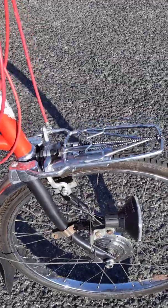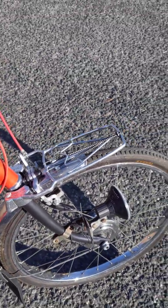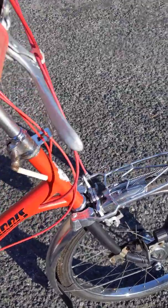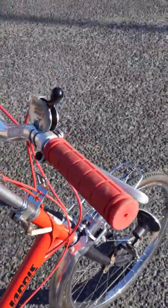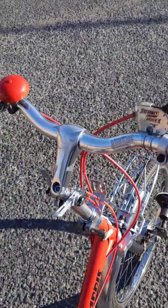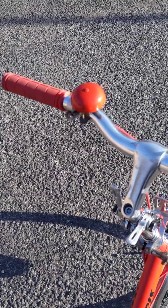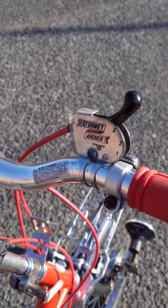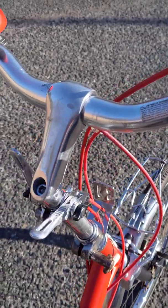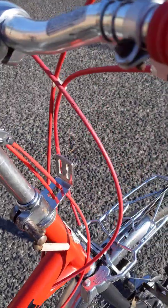It has the fairly rare part, the Pletscher front rack. Got the standard Weinmann brakes, nice and alloy. Going to the handlebars, alloy stem. Bell to match the red paint. It's got the 3-speed Sturmey Archer gear hub, and as you can see, it's got some additional levers which we'll come to in a minute, and many cables.